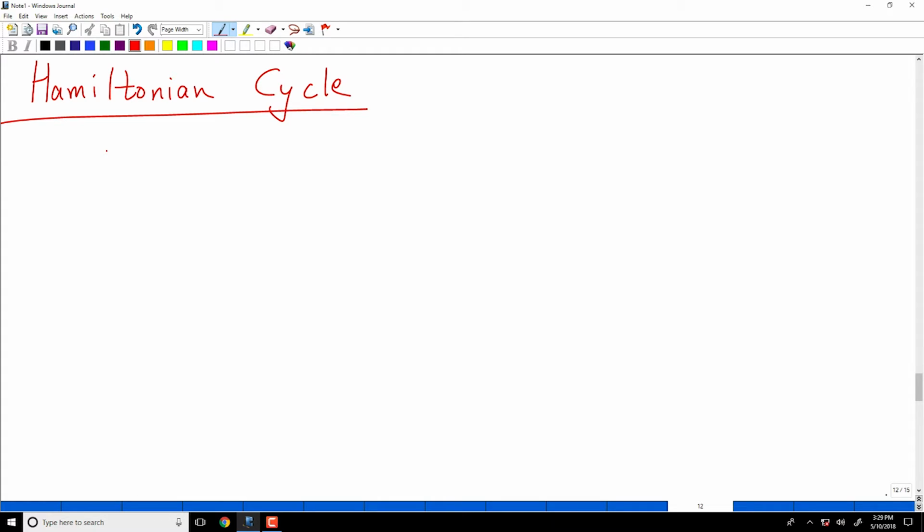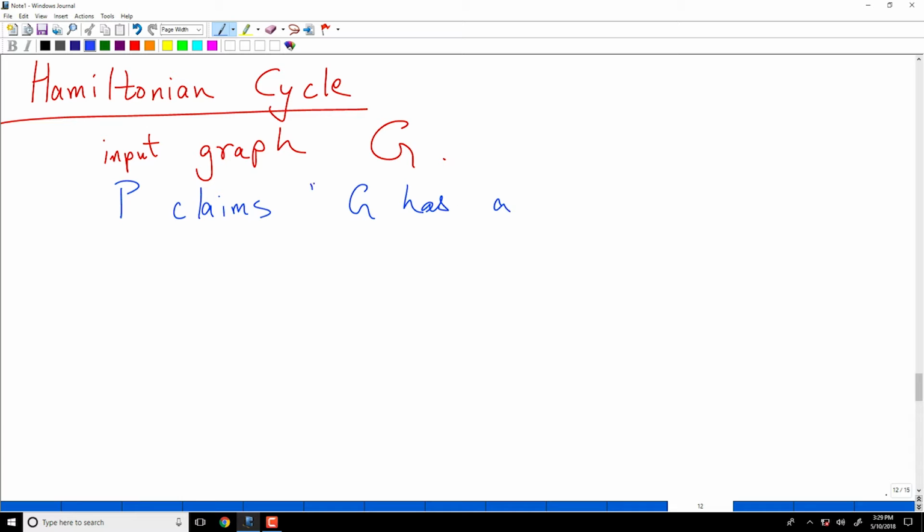So, now the setting is there is an input graph G, and now the prover claims G has a Ham cycle. The prover has to convince the verifier that this graph has a Hamiltonian cycle and that I know that Hamiltonian cycle. But the prover does not want to tell the verifier what the cycle is, because that cycle is probably the password to some setting, and the verifier is just some doorkeeper's security guardsman. You should not know the password, that is too sensitive information. So, he has to be convinced that you know it so that you can go through, but he should not get access to that actual solution.